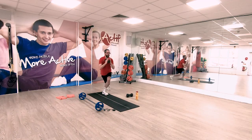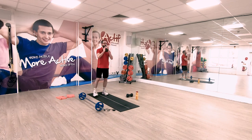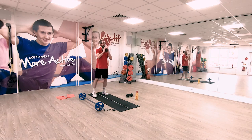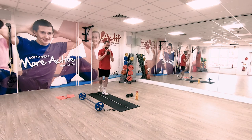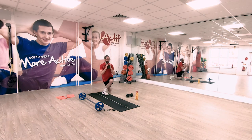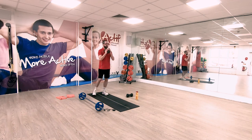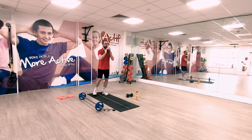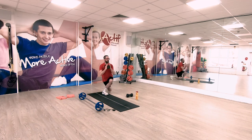Try and keep your left leg planted on the floor. And try not to let that left knee drop like I showed you earlier. Keep going, guys. 15 seconds gone. Another 30 seconds to work the muscles on your left. Out the bum, your small glute muscles. Keep going. 20 seconds to go.